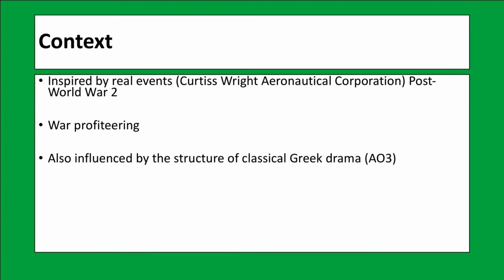In addition, it's also influenced by the structure of classical Greek drama. Now, this is really important for assessment objective 3. Miller's play here is not only taking inspiration and hints from Henrik Ibsen, the Swedish playwright, and I'd encourage you to go and have a look at his plays, but also in terms of the moral compass that is really infused in Greek drama. This idea of how the individual plays out in society, but also their morality and their reckoning from doing immoral acts, is really reminiscent of how the classical Greek dramas play out.